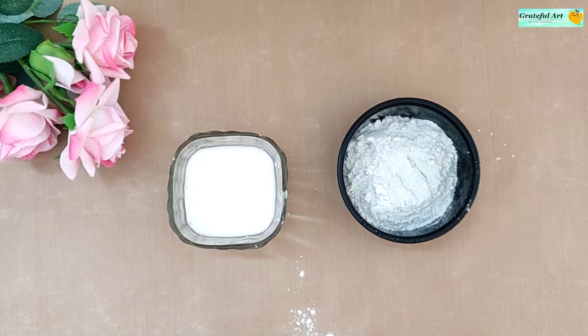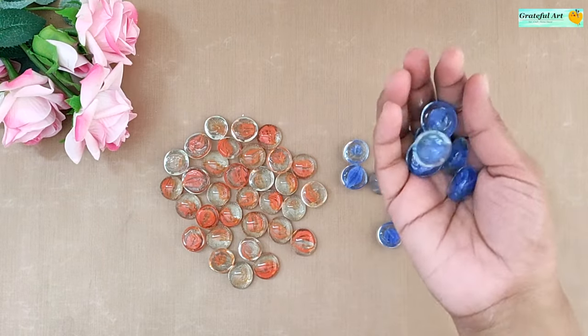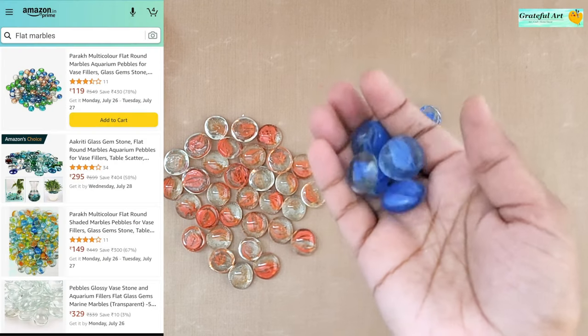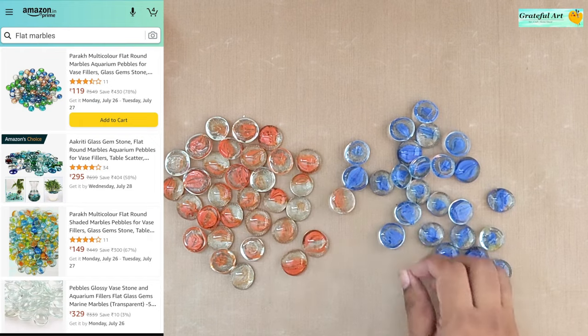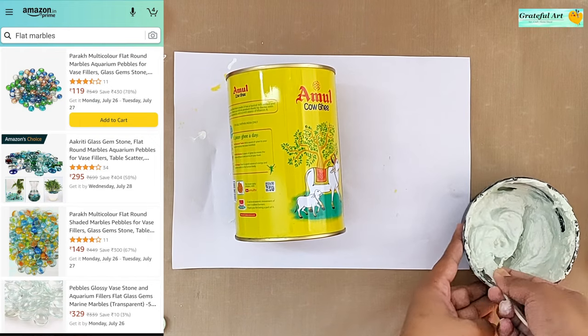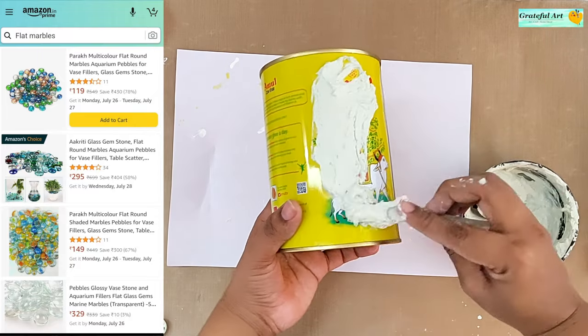Mix Fevicol, water and white cement together and form a thick paste. I am using this type of marbles which are flat from one side so that they can be easily stick on a container. You can get these colorful marbles easily on Amazon. Links are given in a description box.